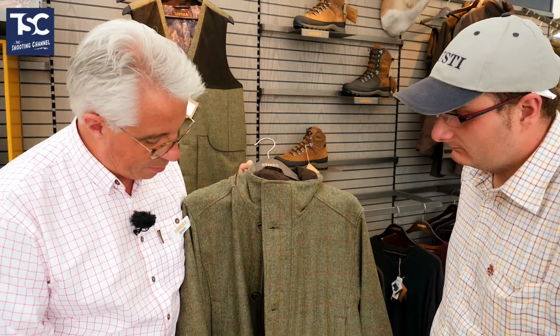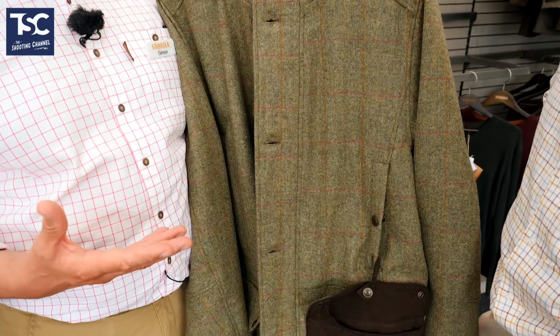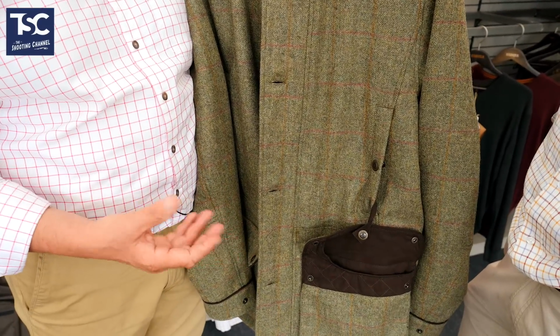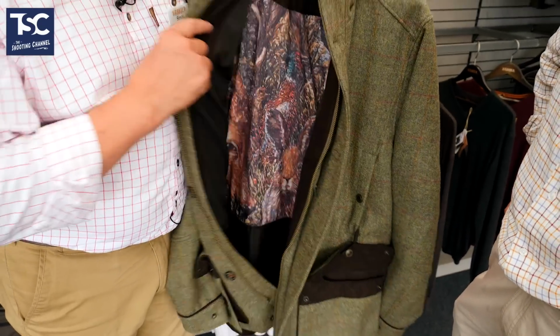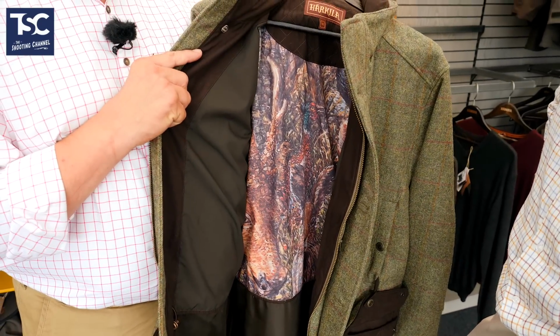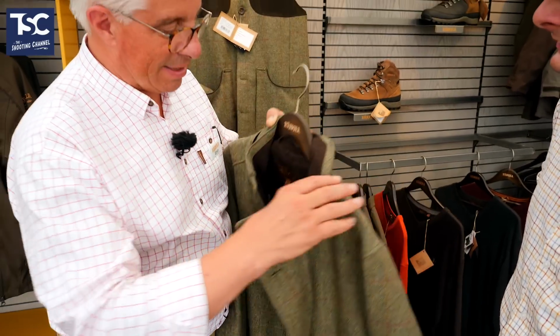This is a colour that we've chosen ourselves. You go into a huge library room and choose bits of tweed to go with one another. It's a real job, but they've come up with this lovely, very traditional tweed. But what we've put it together with is a more modern Scandinavian twist. So it's not just another tweed jacket. It looks very different in the way it's done. You've got trims that are different. Inside, we actually didn't go with this lovely lining in the end, but we nearly did. But on the production, it won't come like that.